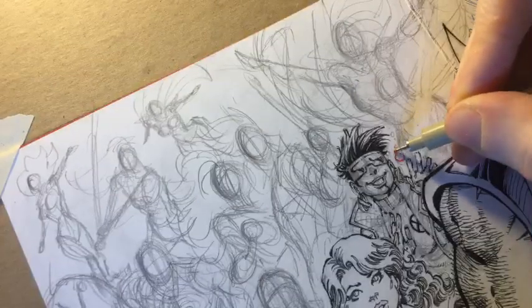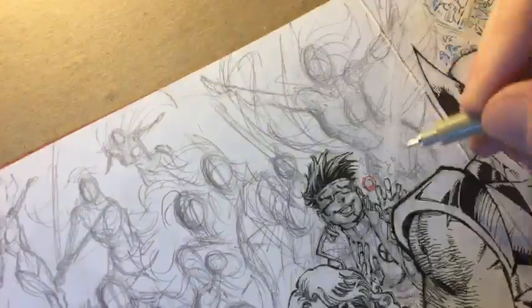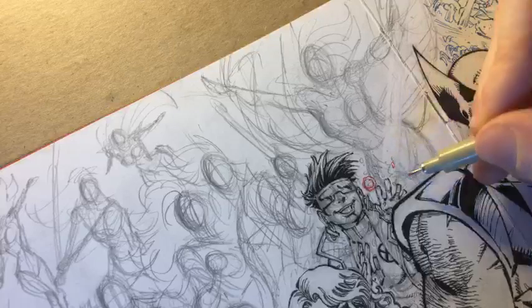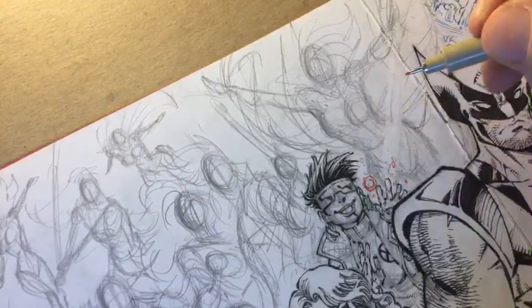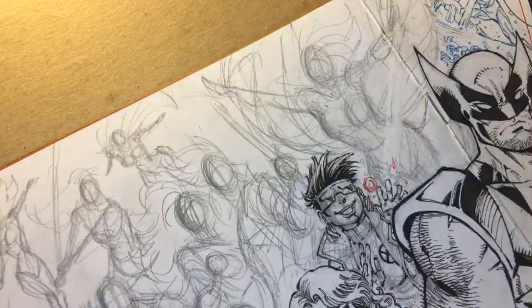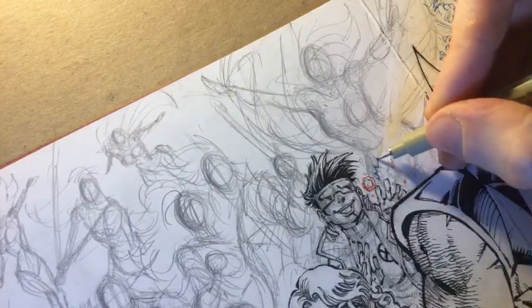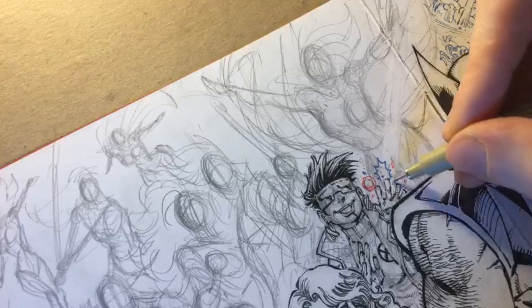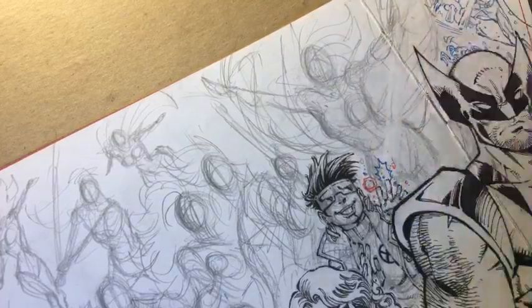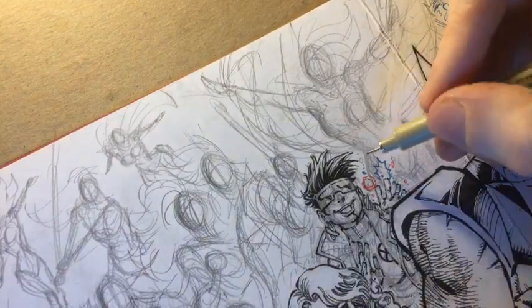So when I come in to do colors, the fireworks and sparkles will already be in, and it'll give them more of a glowy effect. So a little red there, let's try a little blue. So it gives it more of an ethereal sort of flavor. So a little blue, let's put in a little green.